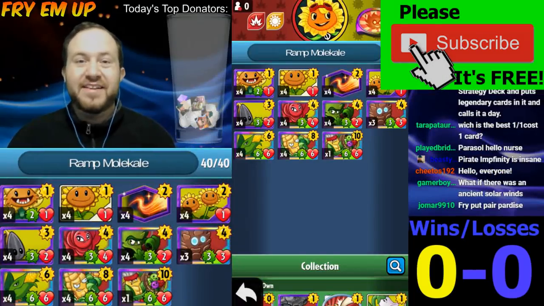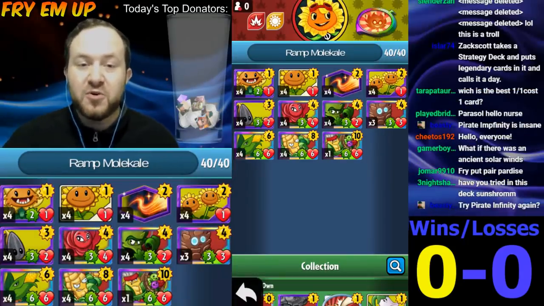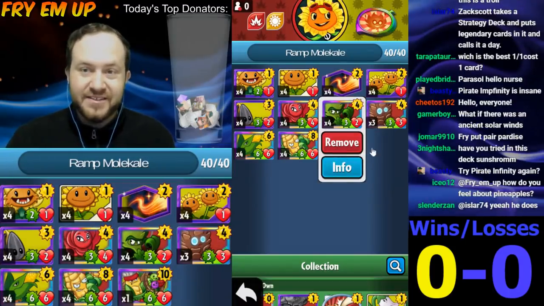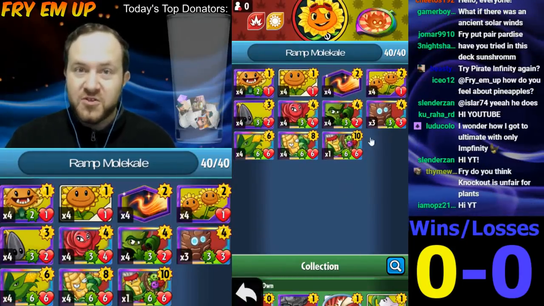What's going on, everybody? This is Fry. So today I want to experiment with this deck. This has so much potential. It is a combination between a Pine Clone deck, Pine Clone Molekale, of course, you can turn your Pine Clones into 5-cost minions, and the Fuller Throttle Ramp deck we've been doing with Solar Flare.